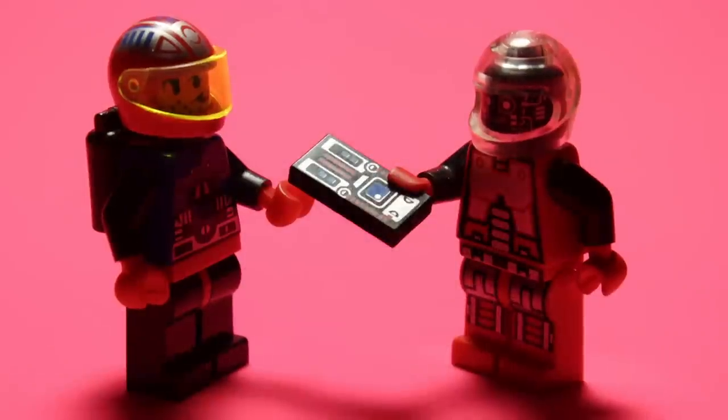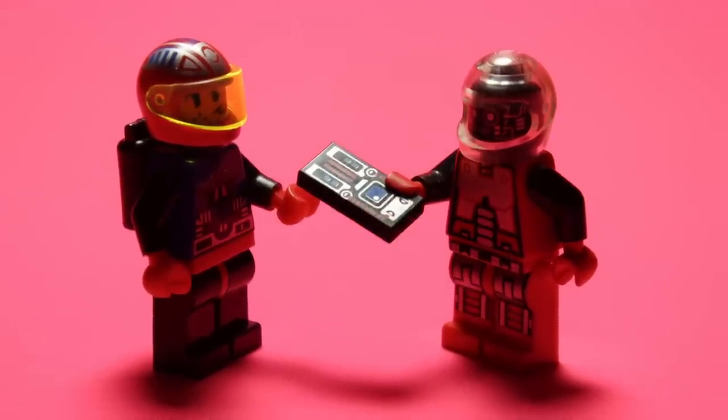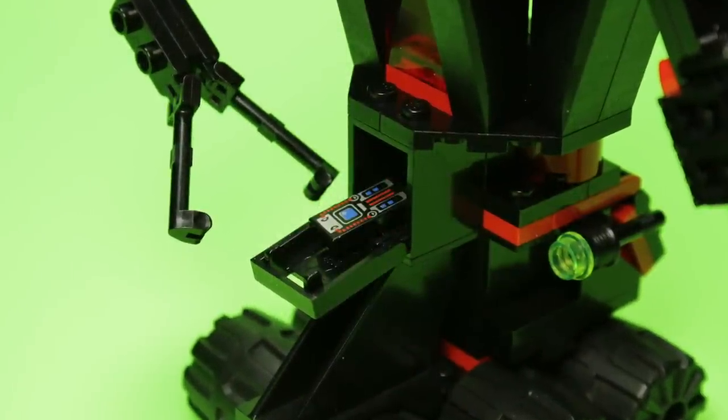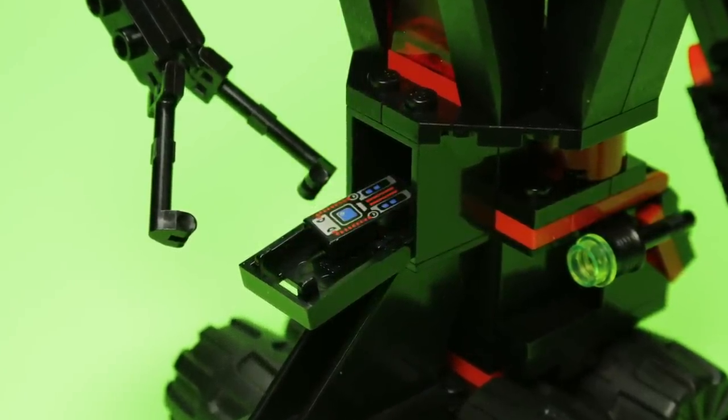Or is it actually a device containing stolen intelligence? As the LEGO Maniac, you get to decide. Either way, the chip can be stored within the Recon robot's main data core. Or is it a storage bay? You get the idea, there's a lot of imagination at play here.